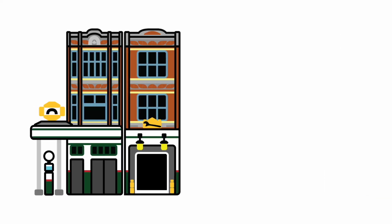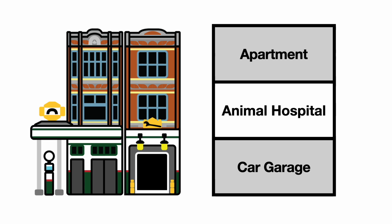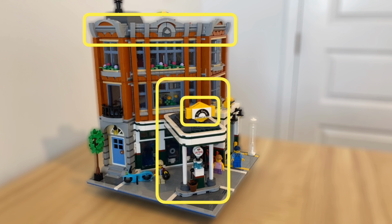So then I asked myself, what are the fundamentals of the corner garage? There's a car garage on the first floor, an animal hospital on the second floor, and then an apartment on the third floor. The front facade has some key features that make it identifiable. This includes the yellow sign with the logo of the car garage, the top cornice, which includes all of those gray curved slopes and pieces, the green and white overhang where cars can pull through and fill up on gas, and finally the gray archway and blue door that lead up to the apartment and veterinarian's office.